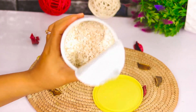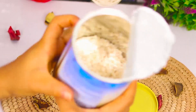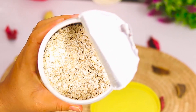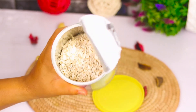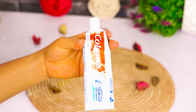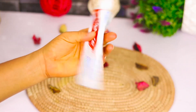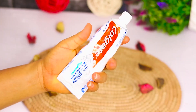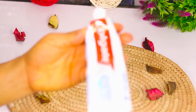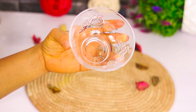The next thing I'll use is white oat. Oat is going to act as our base for this homemade toothpaste. If you don't have oat, you can use rice flour instead. We'll also be using a toothpaste — I have my Colgate toothpaste here, the one with the whitening strips. This Colgate toothpaste is going to help foam up the whole remedy and also help brighten up and get rid of stains faster.